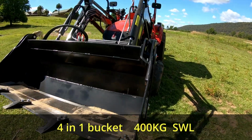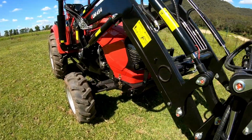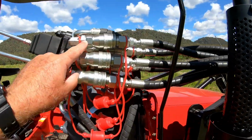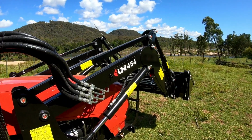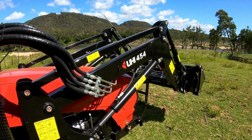It is removable, so you can take this on and off quite quickly. It's got the stands on the side here that allow you to drop on the ground, and then the connections all come apart up here at this selection here. All these come apart, and that whole front end loader part will come up and drop down, obviously, if you want to take that off.